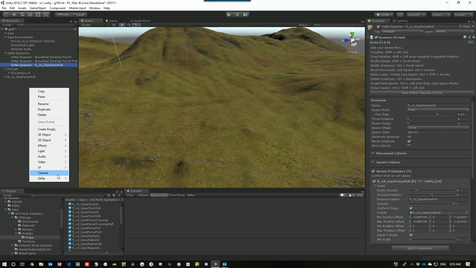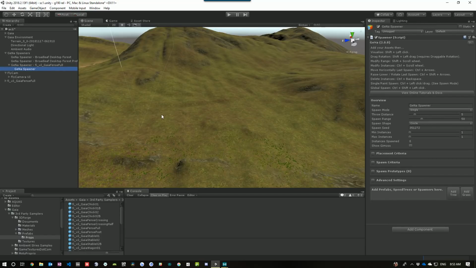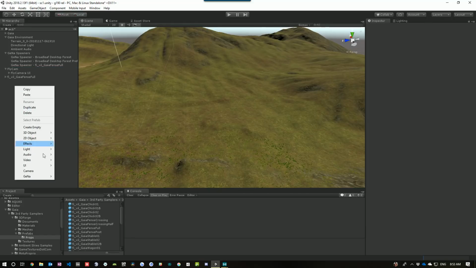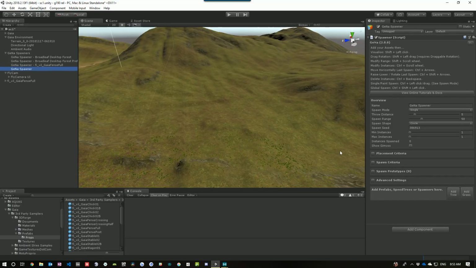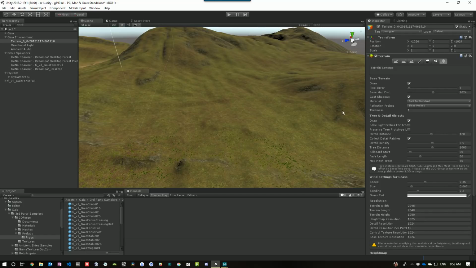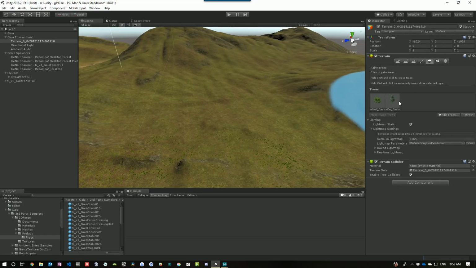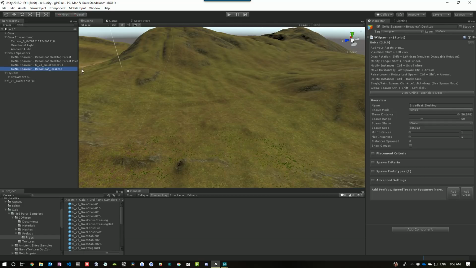We'll add another GeNa spawner. And I've childed it to that, I don't want that. And we're going to add a tree. Now by default, if you've got trees set up in your terrain, which we have, we've got our standard old speed trees, GeNa will pick them out of the terrain. So that's add tree, add grass, that means pick it out of the terrain. And when you drag something onto here, that means it's got to be a prefab or something that's a speed tree, for example. So these will be spawned as prefabs, these will be spawned as terrain objects.